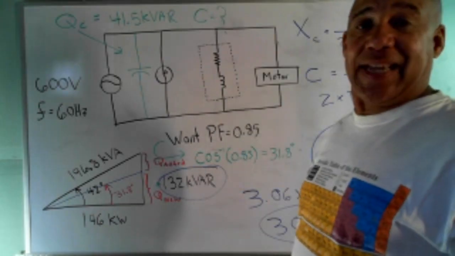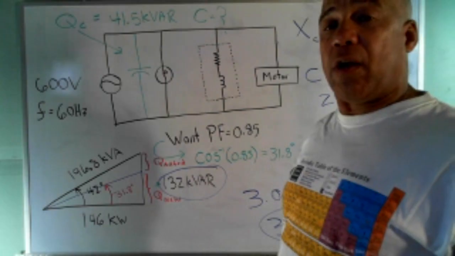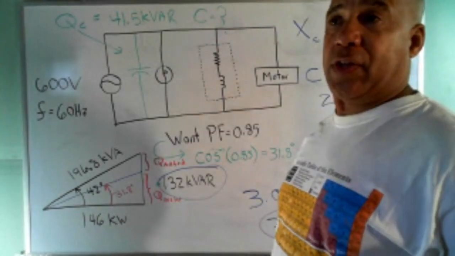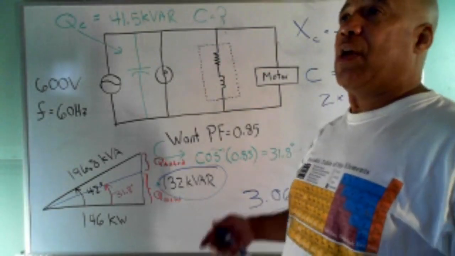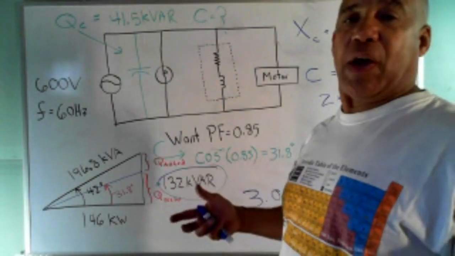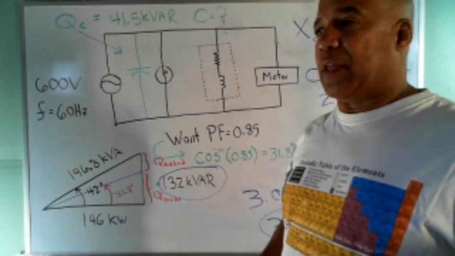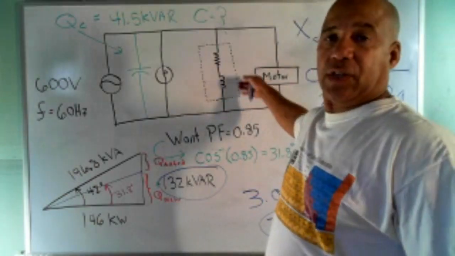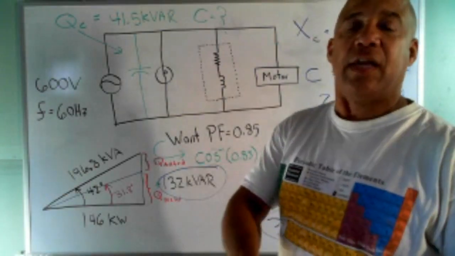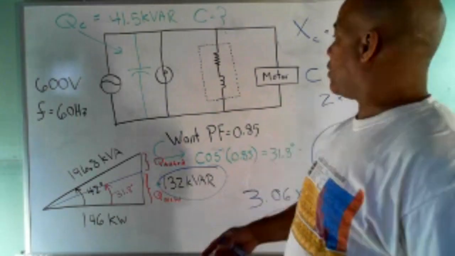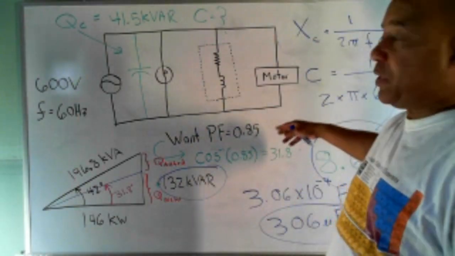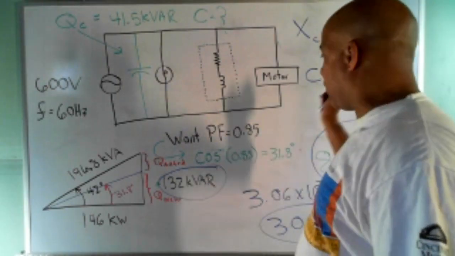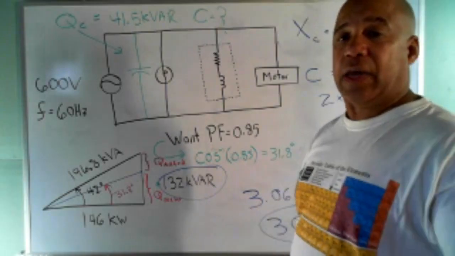So if you actually did this, they could hire you as a consultant to go in and say, all right, if you model a factory like this, as an engineering consultant, what do I need to do to bring my power factor up? I'm getting a really high electric bill. Duke Energy keeps penalizing us. What do I need to do? Well, you got to do power factor correction. You're not installing it. You got to tell them what to do. So as a consultant, you would go through these calculations that we did on the board here, and you come up with a value. You hand them a piece of paper with these values on it and say, here's what you got to do. Now give me my $10,000.